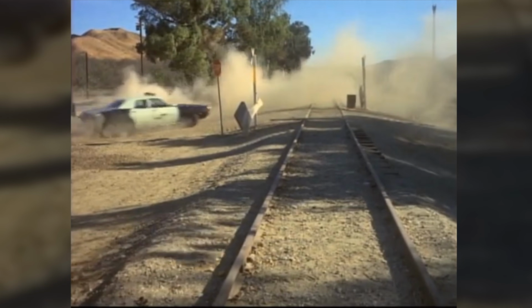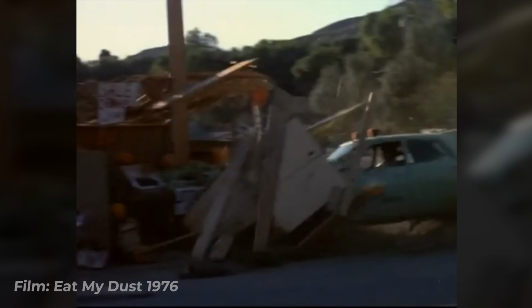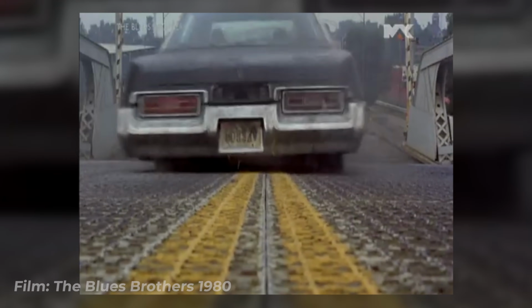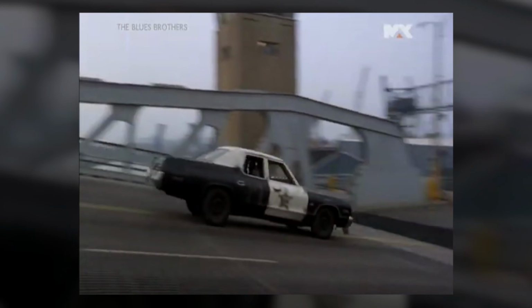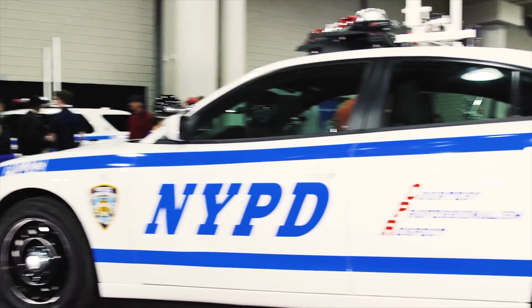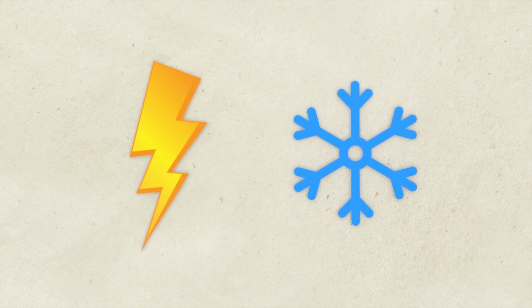So one thing we all know is that police cars need to be fast. They also need to be tough enough to keep going after a few knocks, and even after being rear-ended. And if there's one thing police cars do more than high-speed chasing, it's idling. They need to keep the car going to keep all those lights flashing, otherwise the battery will go dead. So, police cars need a beefed-up alternator and cooling system too.